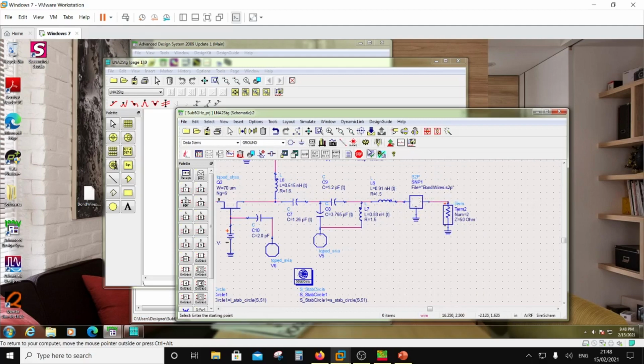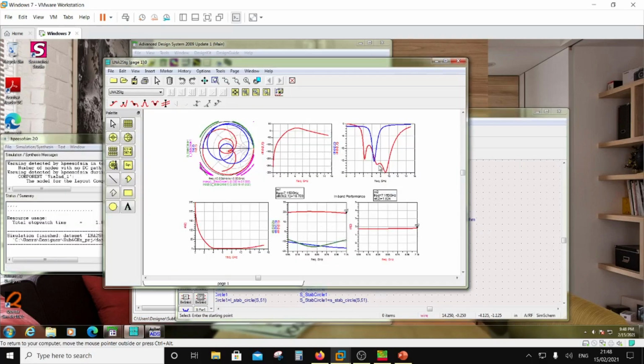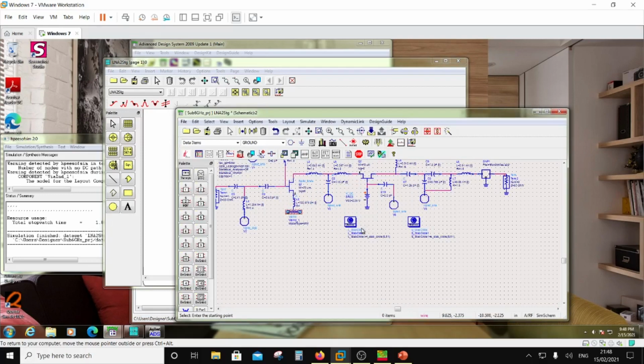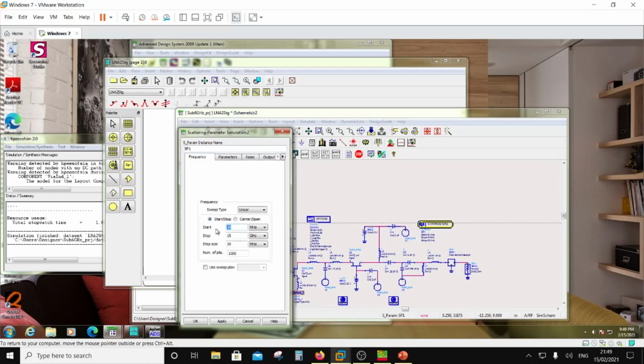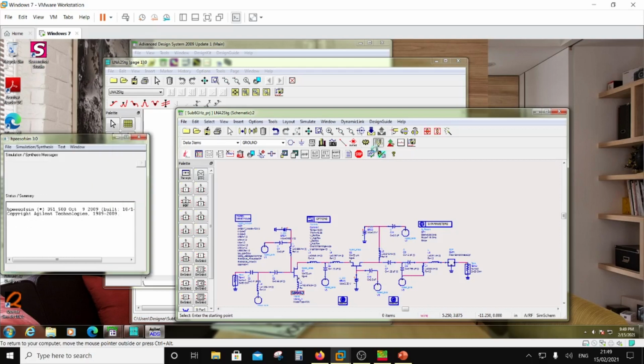So let's see the effect of the bond wire. If I simulate this, the match has changed slightly, in the sense that it has moved. So I am going to simulate in our band and try to adjust it. I'll go here and adjust from, let's say, 5.95 gigahertz to 7.15 gigahertz, in steps of 10 megahertz. Say OK, and I hit simulate again, or rather I can hit tune.